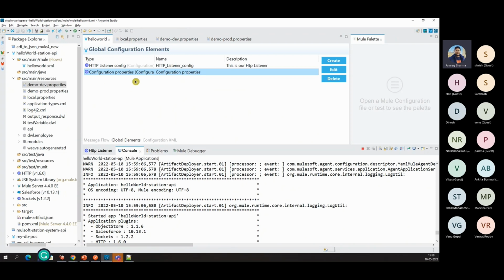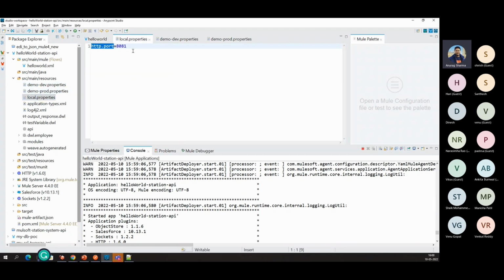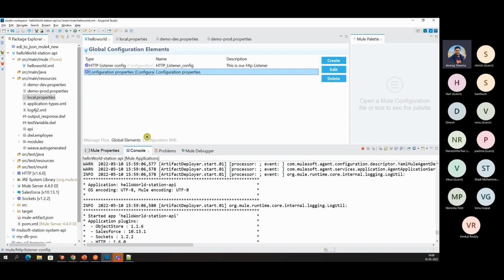Always it should not be in your code. It should be somewhere in your DevOps script or in your runtime manager properties. Okay. So if you create another local properties file, inside that you want to give a property env is equal to dev, or like env something. Then again in hello world, you need to define one more configuration, one global property where you will define environment as dev. So it will read the property from there.